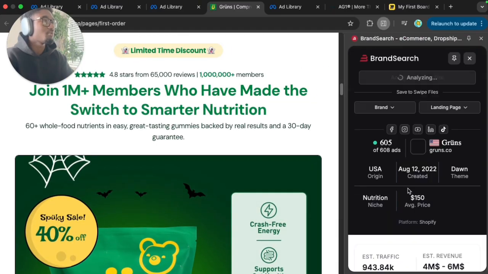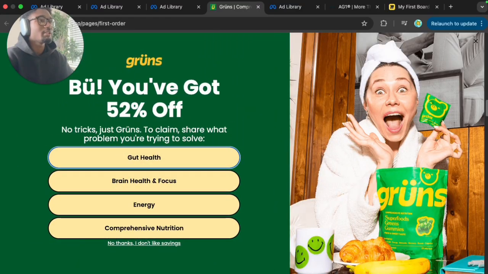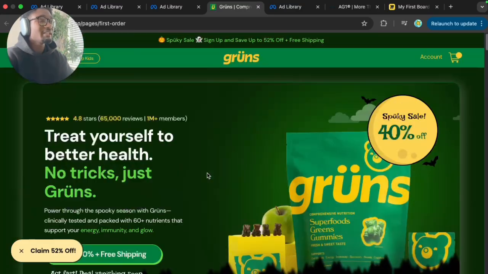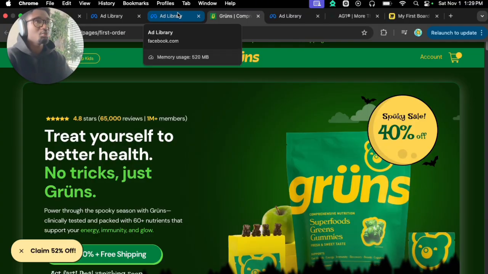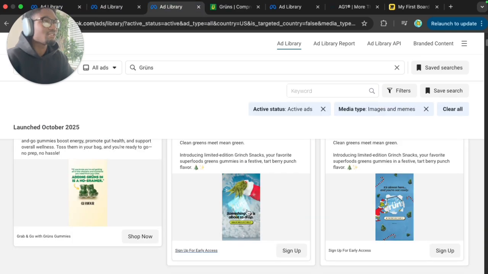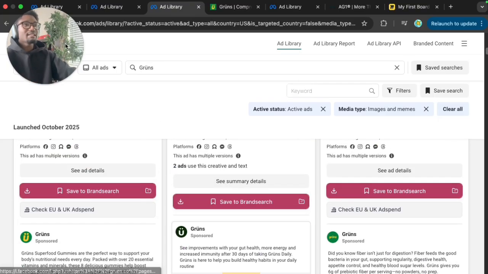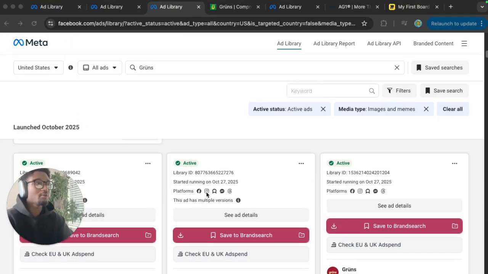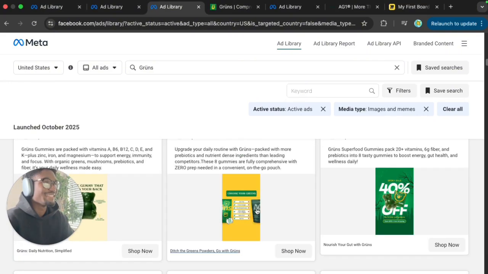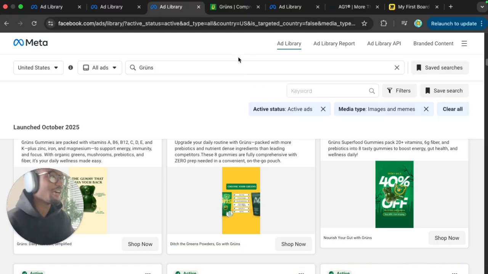Brand search them again. Grunts is another big brand. They're doing 150K days right now. That's another huge brand. These brands don't really have to send them to a listicle advertorial, as I was saying. But the ad is simple. It's just to intrigue the buyer. It's not to get them to purchase right off of seeing the ad, it's to get them to click. Especially if you're a smaller brand, all you really have to do is get them to click. It's funny because this is AG1 right here, and it's Grunts versus AG1, so I guess they're competing against each other.